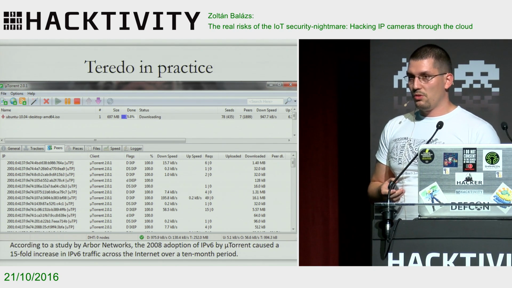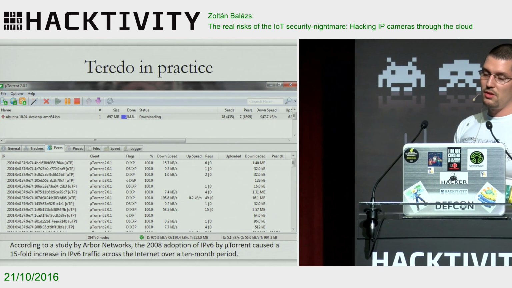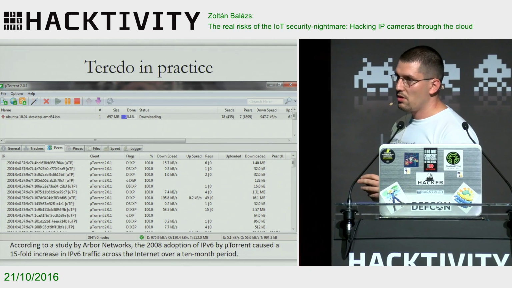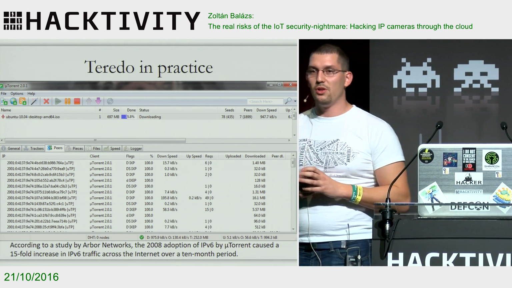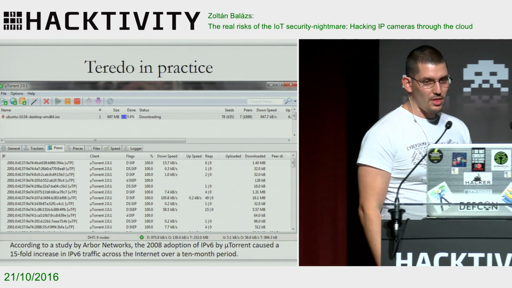So they started to use Teredo itself. And whenever they implemented this feature, Arbor Networks measured the IPv6 internet traffic, and it caused a 15-fold increase in IPv6 traffic itself.